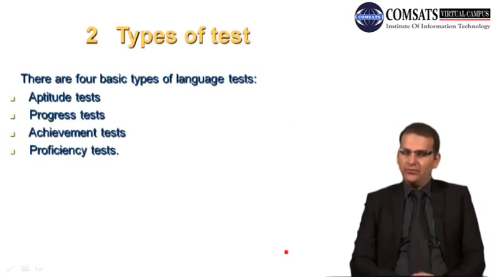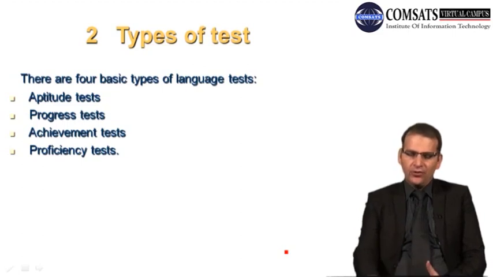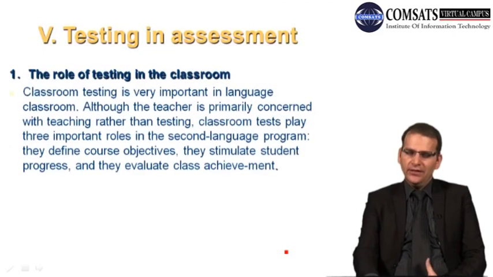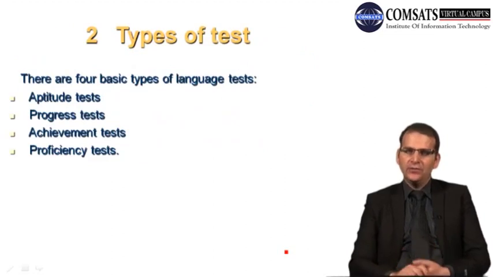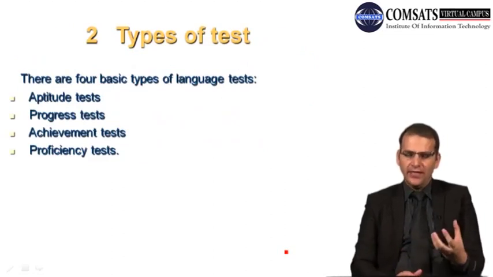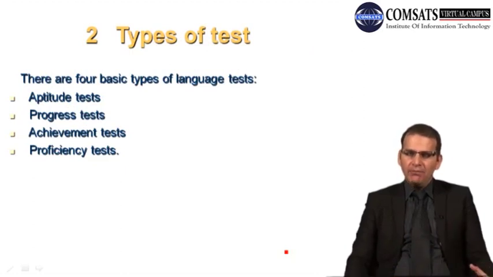Now, dear students, types of test. What are these types of tests? Before that, we talked about the role of testing in the classroom. We talked about testing in the assessment, role of testing, then with 3 points, and now types of test. There are 4 basic types of language test: aptitude test, progress test, achievement test, and proficiency test. Right? There are these core tests as far as language assessment is concerned.